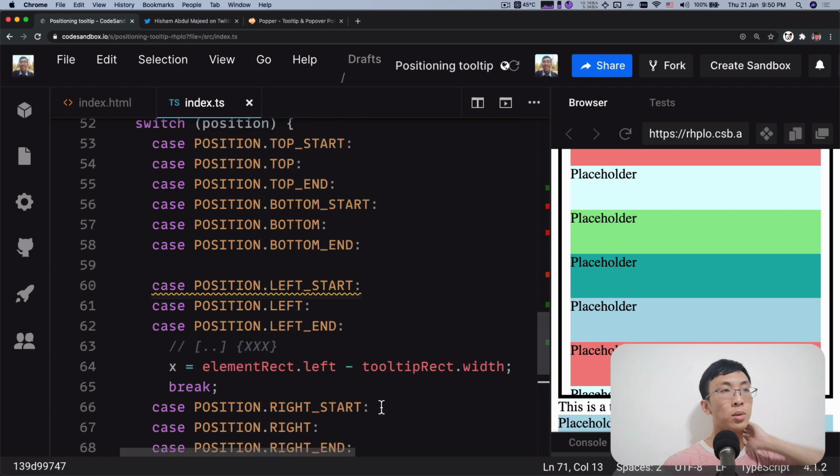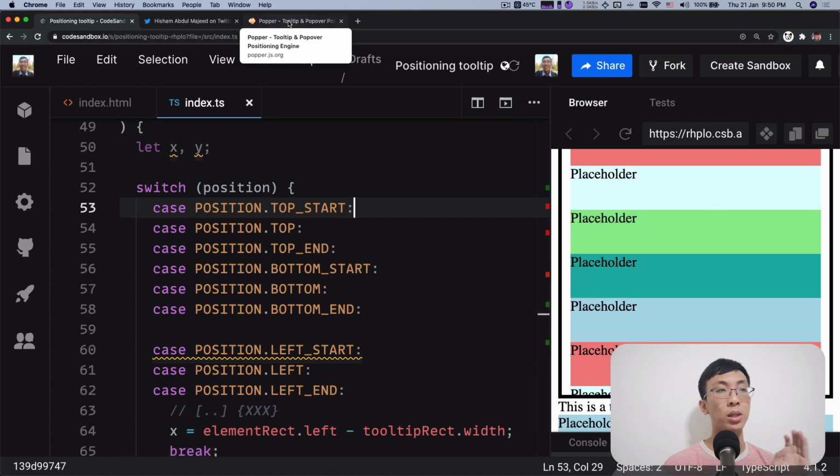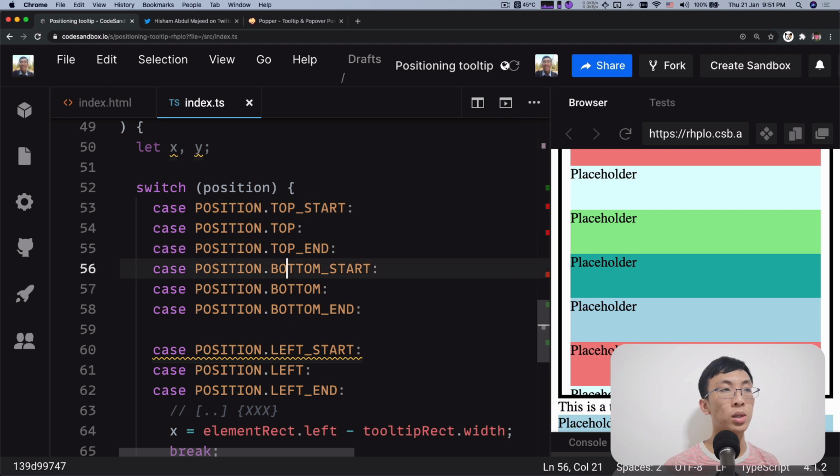Okay, and let's look at if I'm top or bottom. If I'm top or bottom, it really depends on where my position is, whether it's start, normal or end, right? Because as you can see here, the X position is moved whether you are top start, top, or top end. But bottom start and top start will have the same X position, and bottom end and top end have the same X position. So we are going to shift this around.